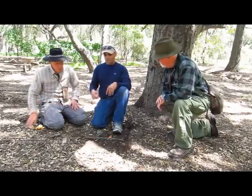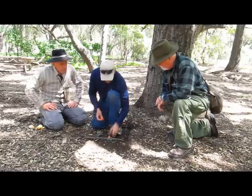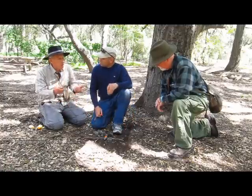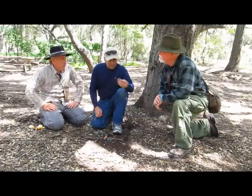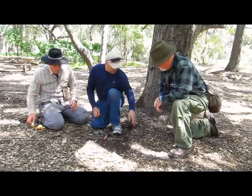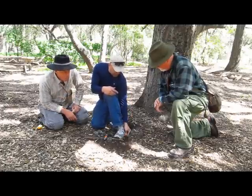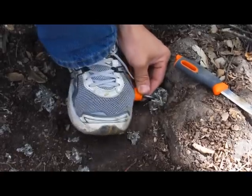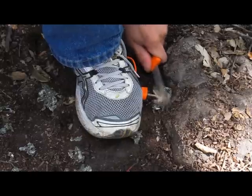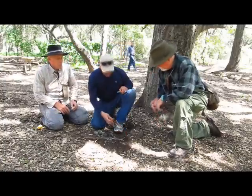The bottom line is this is why we do this stuff — we practice it. Another way to do this is you take your ferro rod, take your piece of tinder, and put it up against a stump or a boulder or a tree. With the side of your foot, you just hold it in place, pin it up against that object, and then you just start raking. You can see I've already caught it. It doesn't take much effort at all.